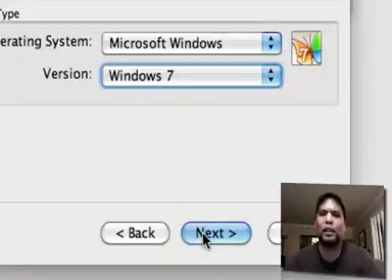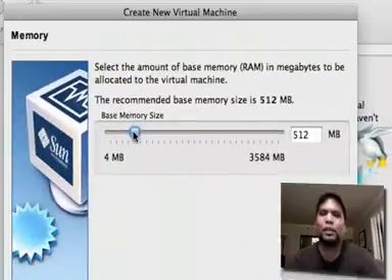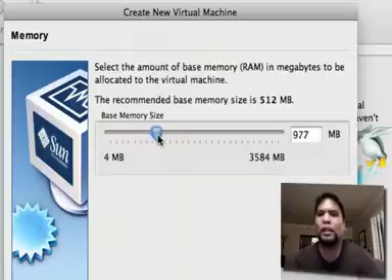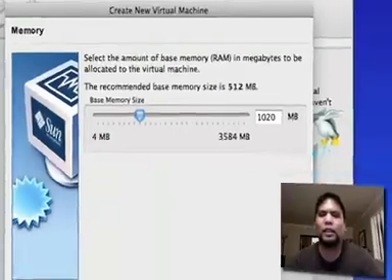Go ahead and click Next. At that point, it's going to ask what you want your RAM to be used up to, and I'm going to use up to, let's say, 1,000. So you want about a gig to make it run nicely at least.